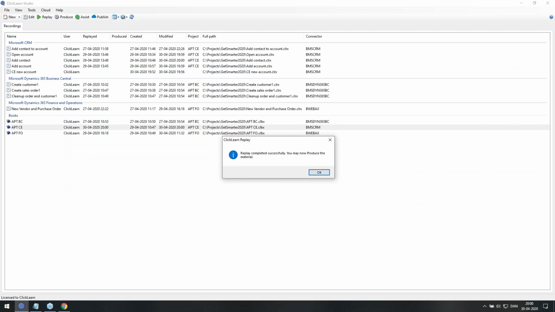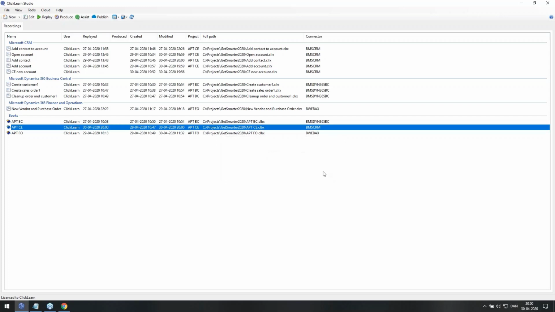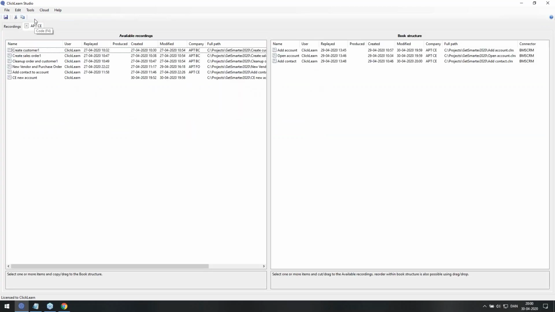And when it's saved and done, then the replay has completed successfully. So if we look into this, everything has been done. It has been organized within a book, and you can even organize it within a shelf if you have very large and complex process testing scenarios that you want to execute. Now, once we are done, let's just end the session by looking at what comes out of this.